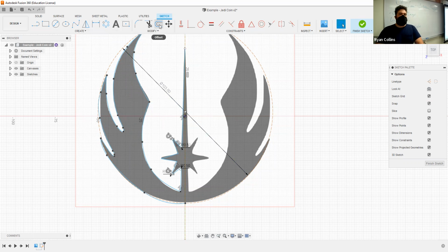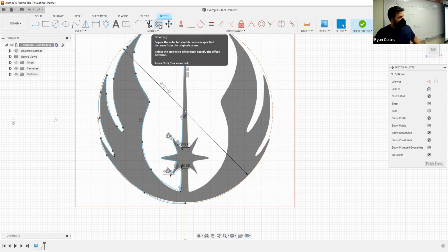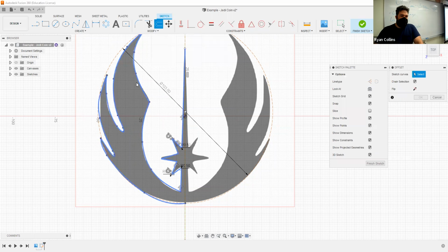The other tool is the offset tool. This creates a copy of the line selected, and you can choose how far away it is, and it will change accordingly. Basically, it's a non-uniform scale dependent on how far away the line is from the original. So I'm going to select that. See if it'll let me select. It's going to make me select the whole thing. Dang, I was hoping I could select only that one segment. Well, you get the idea here.